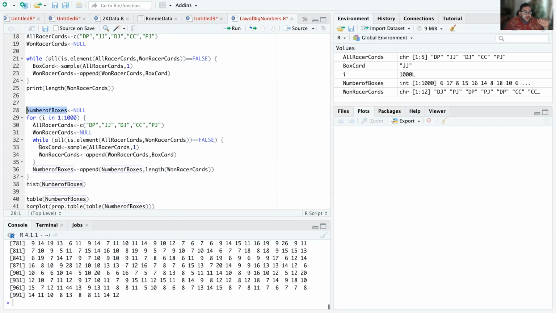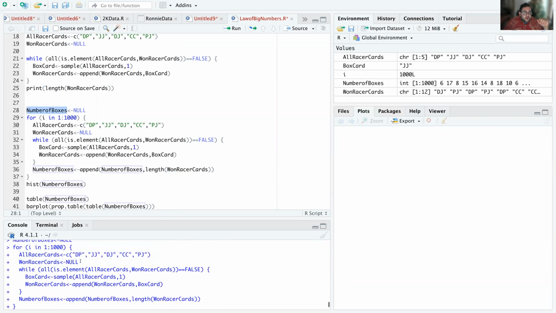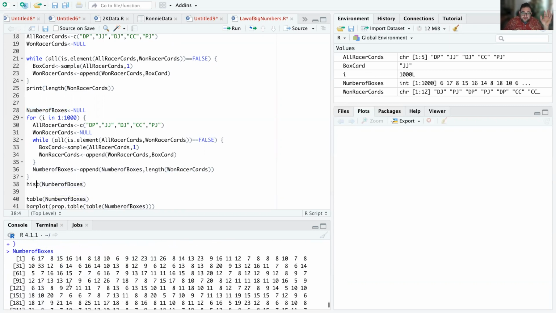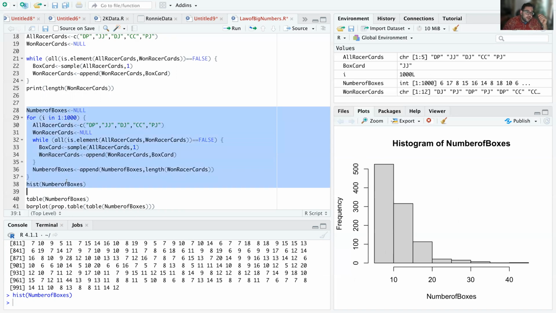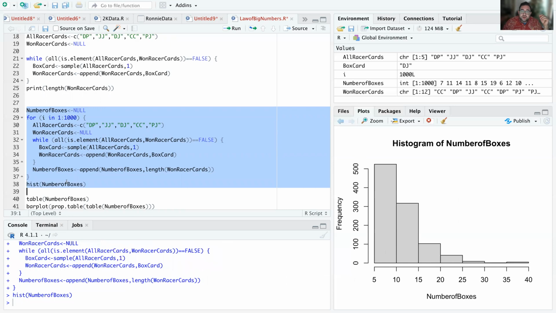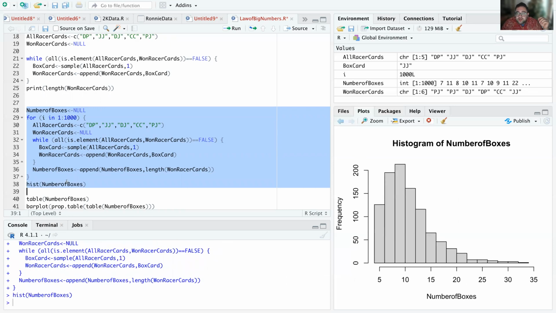Let's look at number of boxes. Okay, so and this might be, what am I going to glean from that? You know, but if I make it a histogram, okay, it looks like several times it happened with fewer than 10 boxes. Mostly fewer than 20 boxes for sure. But it looks like it even happened one time out of 40. I can run this again, and we can expect that generally the distributions are going to look relatively similar.